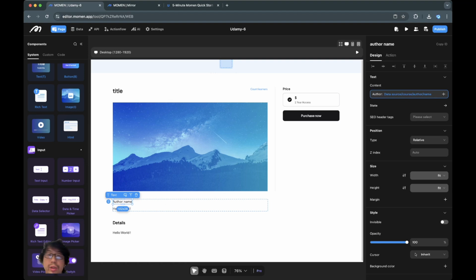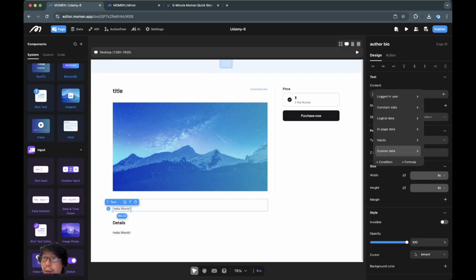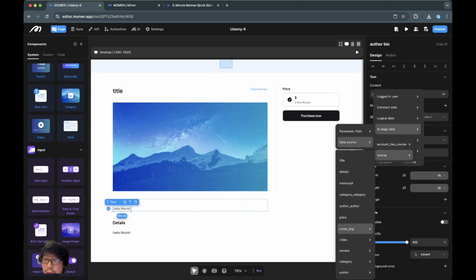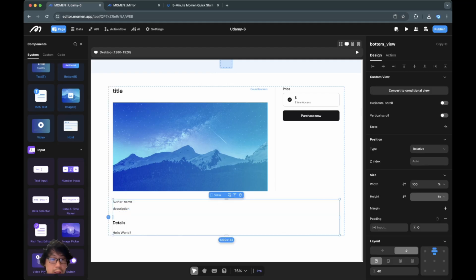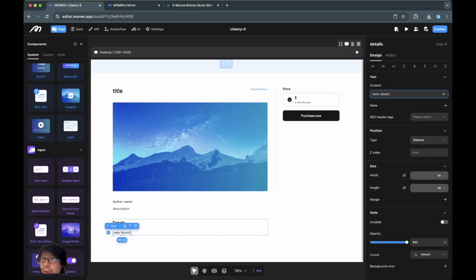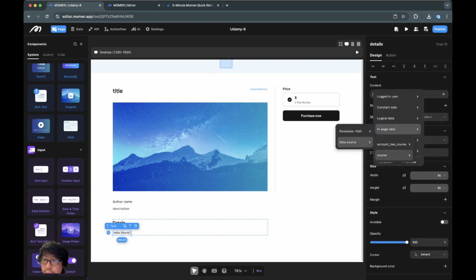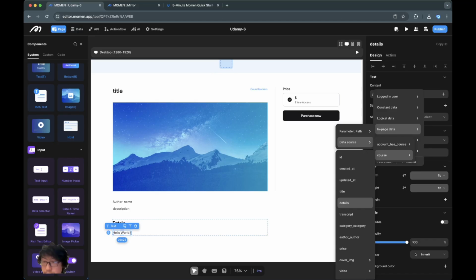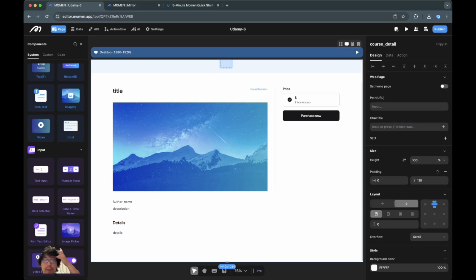All we need to do is just to start from the course and fetch all the related stuff. This is also the case with the number of learners here. And then here is gonna be the bio of our author. Well, I called it description apparently. So that's that, and this one we will fetch the course's description. Well, details. Same thing here. Okay, cool.